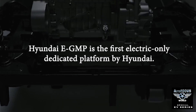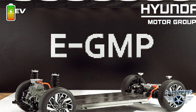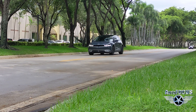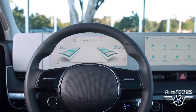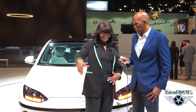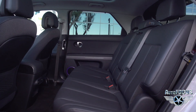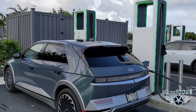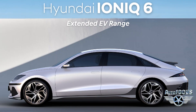The Hyundai Electric Global Modular Platform is the first electric-only dedicated platform. It's been used for Hyundai, Kia, and Genesis since 2021. With IONIQ 5, not only do we have the interior space for tall people, it let us have the movable console and enough space where you can go from the passenger door across the middle to the driver's door. It allowed us, with the 800-volt architecture, to have ultra-fast DC charging, and it gave us an AER — all-electric range — of above 300 miles: 303 per the EPA.